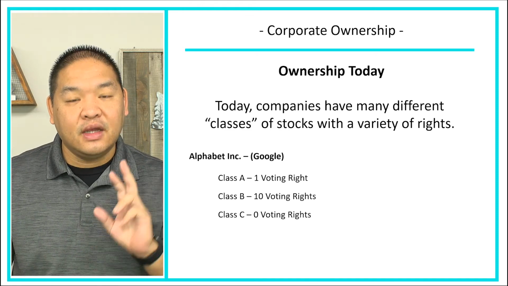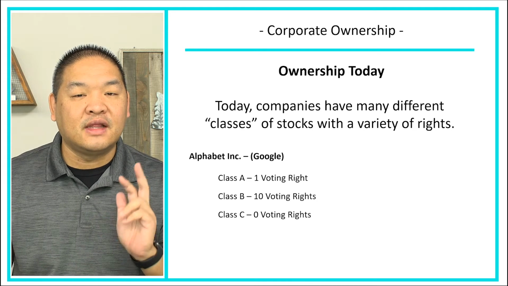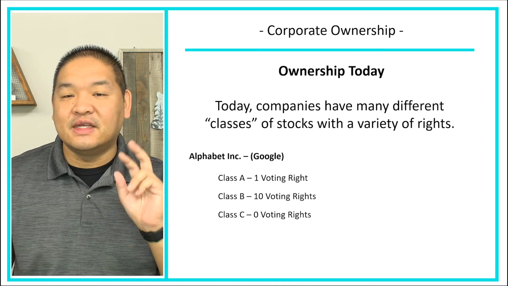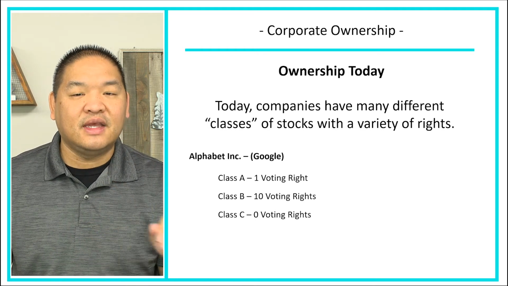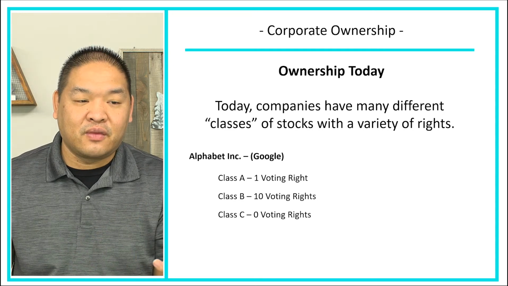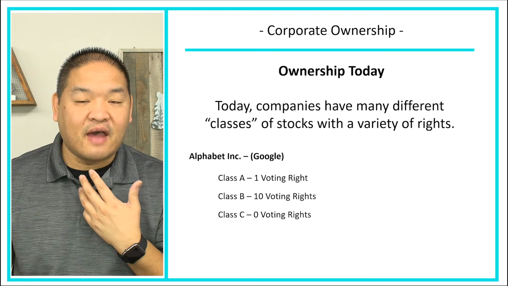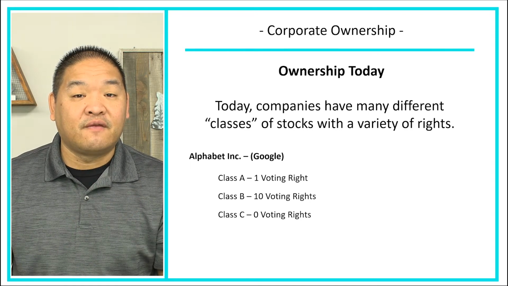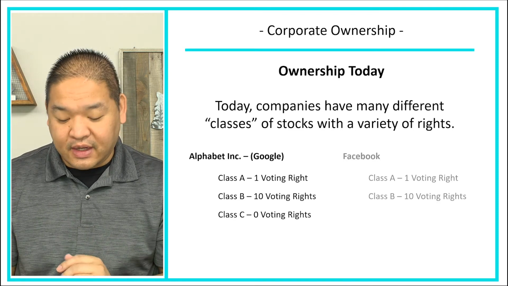But anyways, so we've got this Class C that has no voting rights. You can actually trade Class A and C on the National Stock Exchange, and you'll notice that there is a little bit of a price difference between the two. It's very marginal, but that marginal difference most likely is due to the worth of that voting right. And most people don't view the voting right as worth much, especially at a company where your executives have Class B shares. And so therefore the difference is very small. So that's the type for Alphabet and Google.